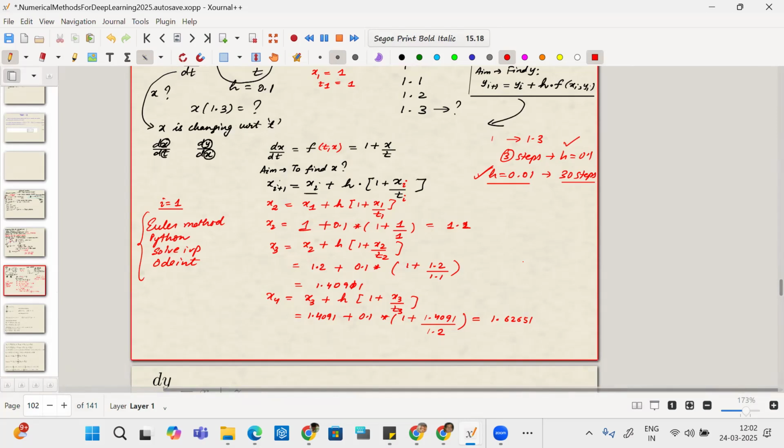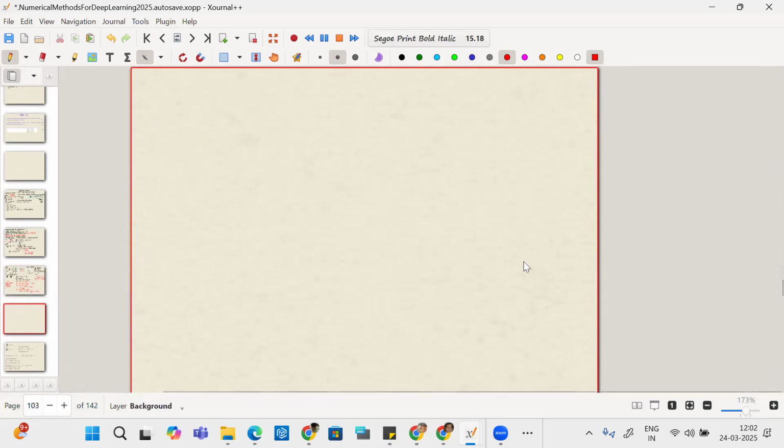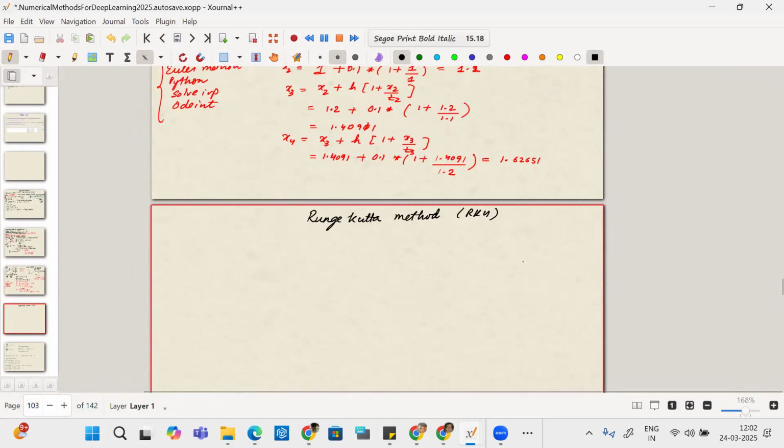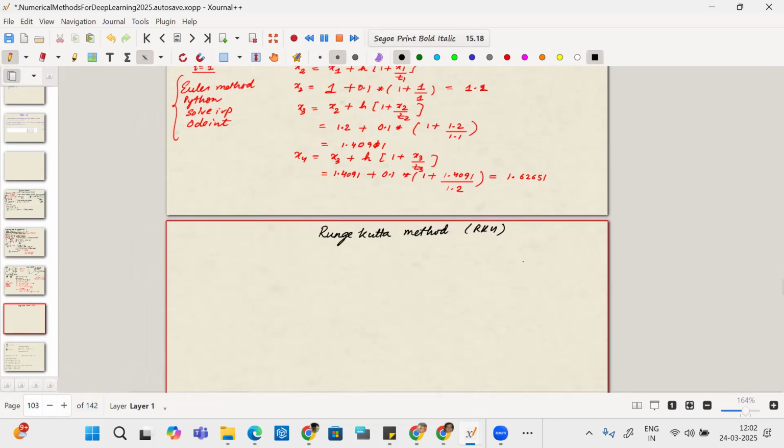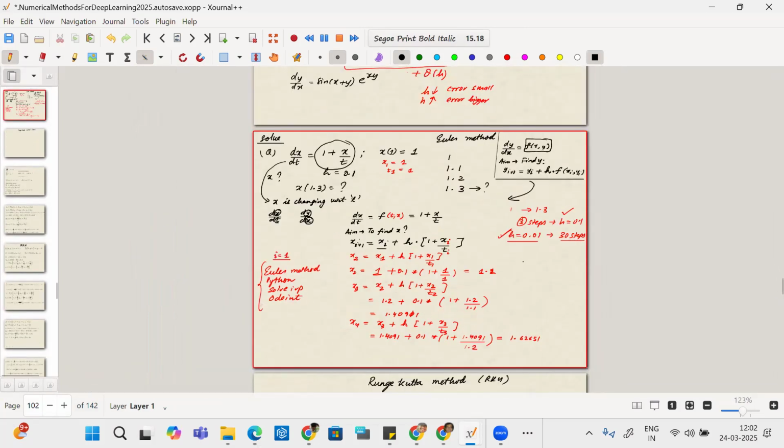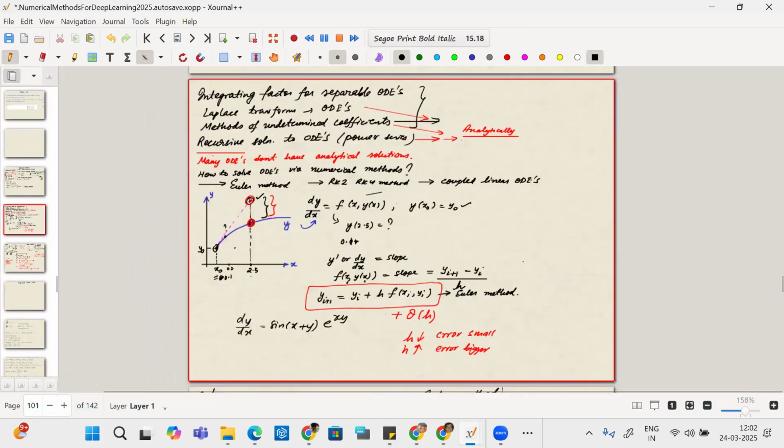So all these things we learned so far, how to do in Python and using the Euler numerical method. Now we need to go to a new numerical method, that is the Runge-Kutta method, or RK for short. The Runge-Kutta method for solving ODEs, the RK4 method. We will not prove anything here like we did for the Euler method, but I will give you an idea how this works.